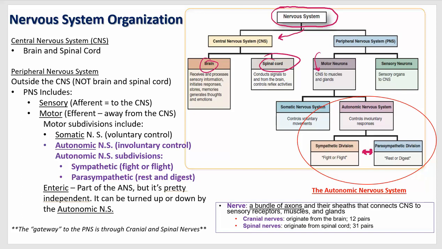All right, so we just went through all of this. One thing we haven't talked about yet is enteric. Enteric refers to the GI system, and that gets separated because there are a lot of neurons in your digestive system that communicate without ever getting any input from the central nervous system. They do everything kind of on their own. It's pretty independent, but it still is regulated by the autonomic nervous system. So the sympathetic is going to turn it down, and the parasympathetic, which is rest and digest, is going to increase the activity of your gastrointestinal tract and digestion and all that other stuff.